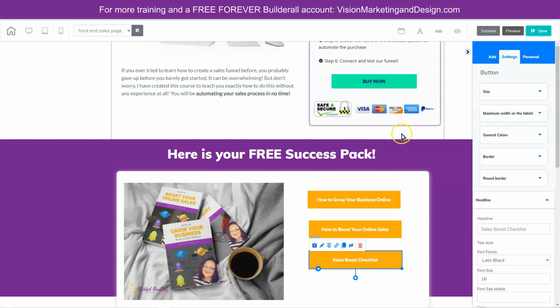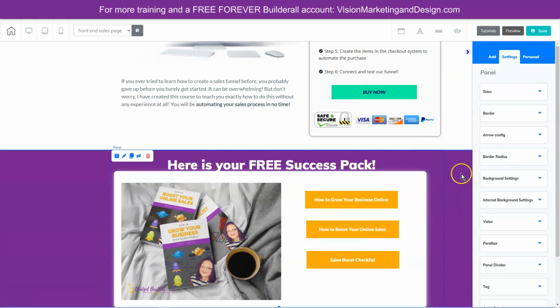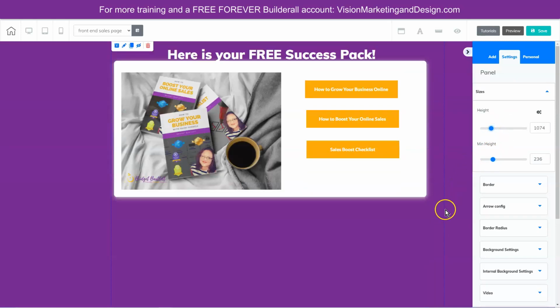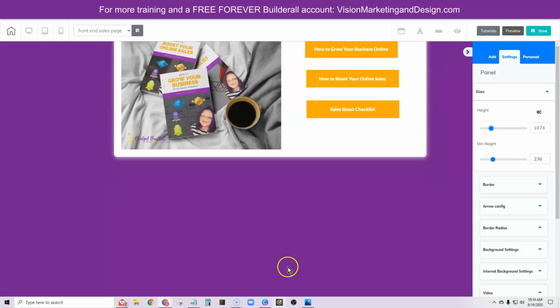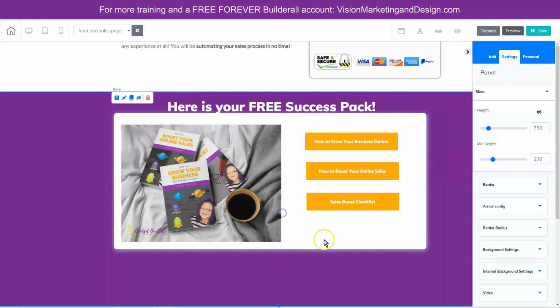And now let's go ahead and save our page, close. And our box is a little bit large, so let's expand this panel a little bit so we can left click in the panel. We can either drag the blue line at the bottom here, or there's another way that you can change the height of your panel. If you click in the edit element and go to sizes, you can increase the minimum size as well as the height. So now we have more room in our panel.